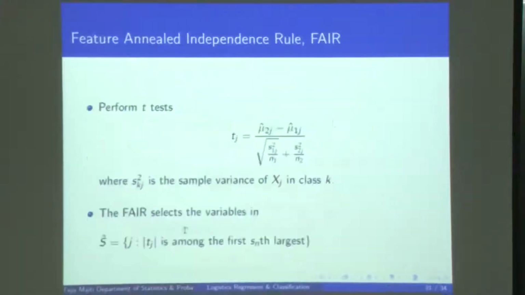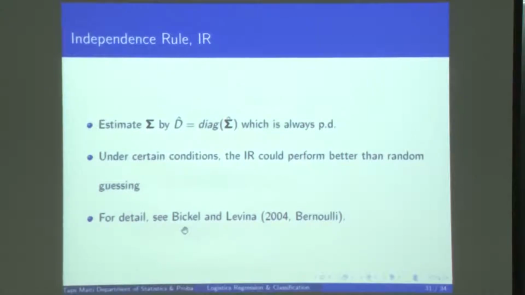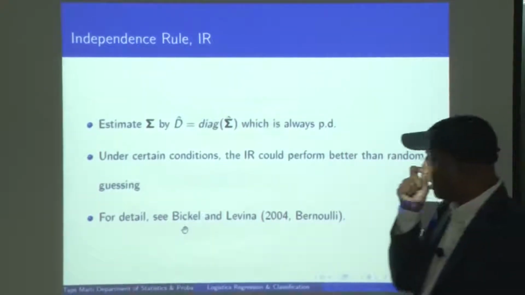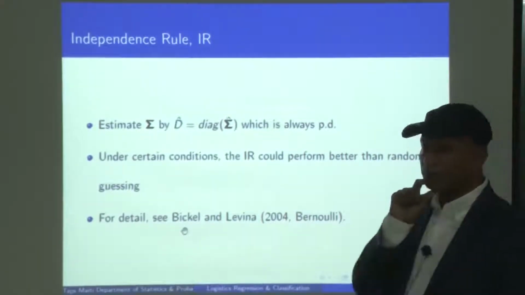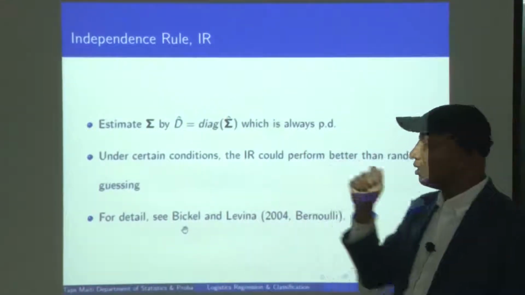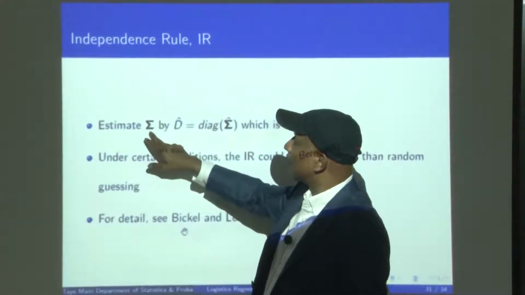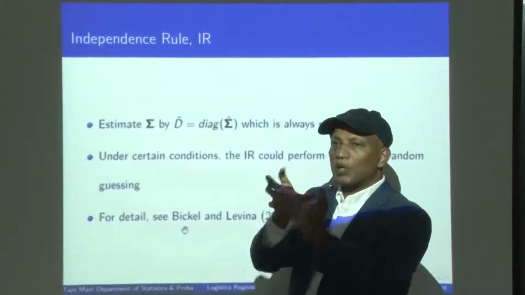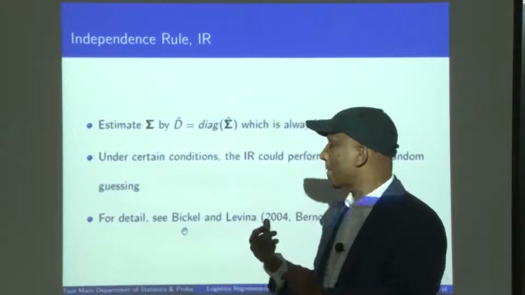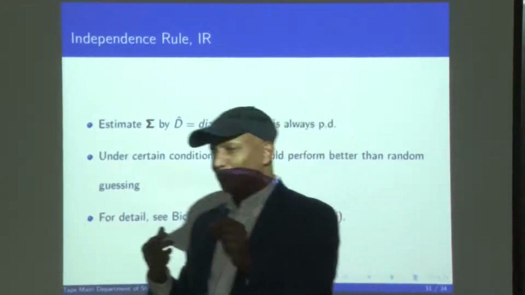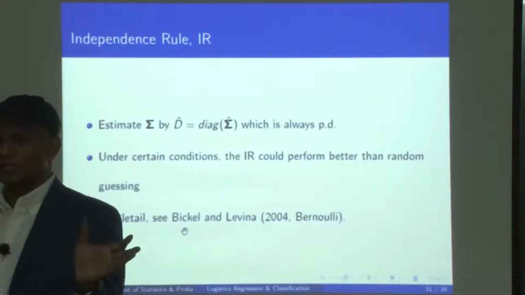The first idea, first or second, I don't remember, came from Peter Bickel. Some of the stat guys know who Bickel is. You guys read the Bickel and Doksum book, right? That's the same Bickel. So his idea is that the general estimate of sigma would be the sample covariance matrix, which is singular because p is bigger than n. By the way, even if p is not bigger than n, suppose p equals 4 or 5, it's a very unstable estimate. You should not use that.